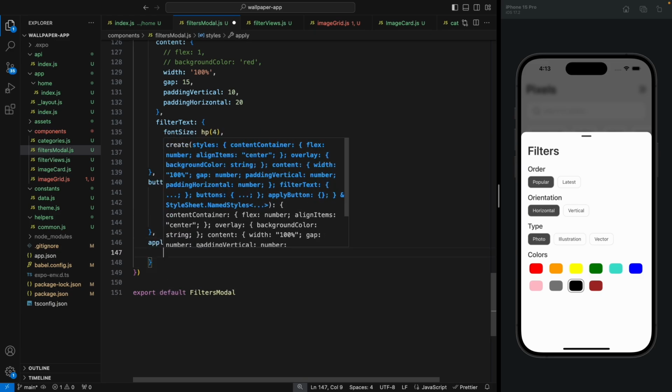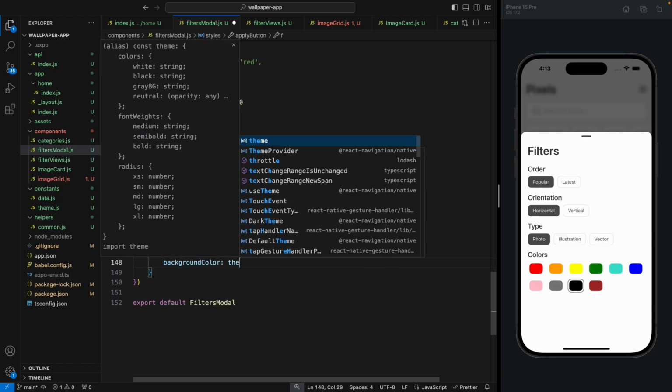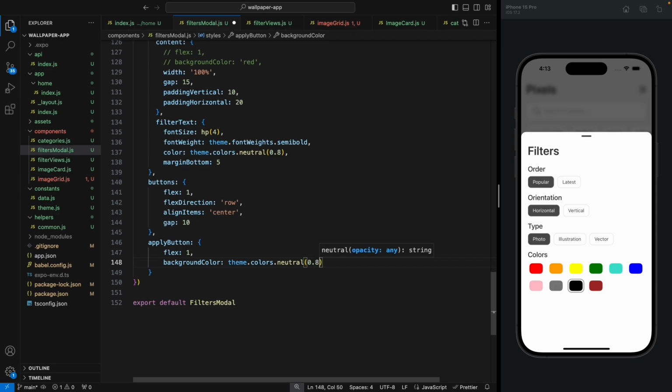Let's add style for the apply button, and we'll use flex one, background of neutral color with 0.8 opacity. Let's save this, and we should see our buttons. Okay, so maybe we need to remove this. And now we can see our buttons.